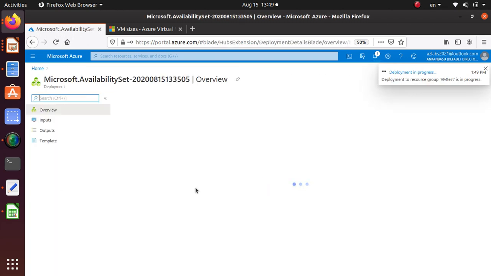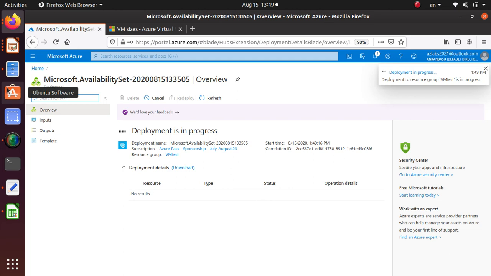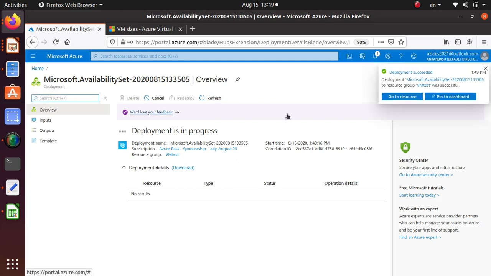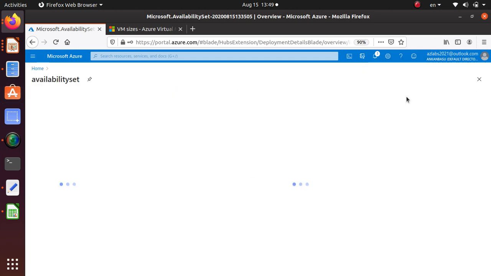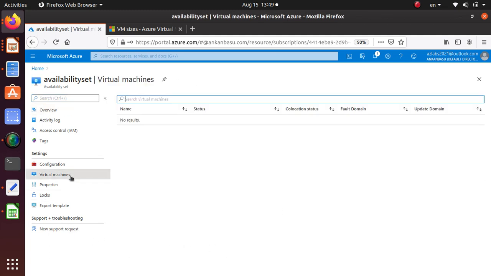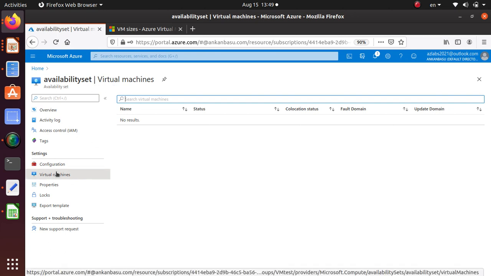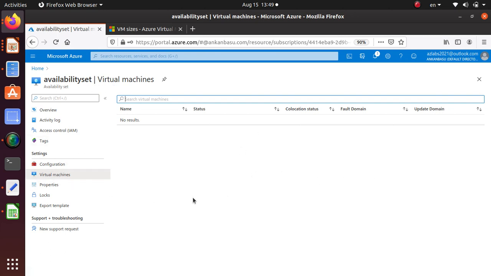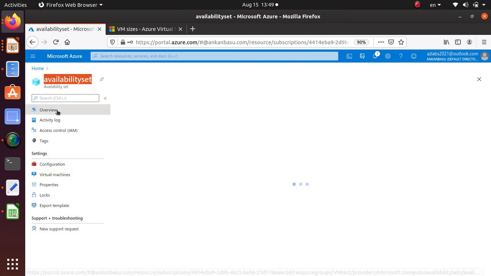So here we didn't create any virtual machine or anything. We just created an availability set as an independent resource. Okay, so you can go to the resource, and this is where it is. And if you see, nothing is attached to this particular availability set. Also, you do not have any option to add anything. That is telling you that with an availability set, if you have an existing VM, you just cannot take it and put it in there. You have to select this particular availability set when you are deploying your machine.